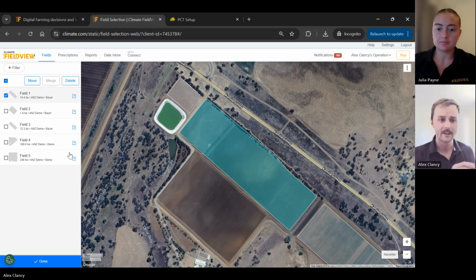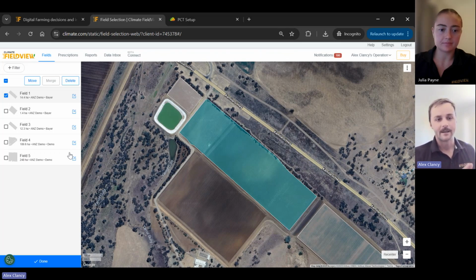Equally, and Jules, you might be able to speak to this as well, but we also find sometimes people pull out fence lines, and if that is the case, this would be a good process to go ahead and merge fields together rather than delete them. And in doing so, you're actually preserving all of that data that you had in those fields, even though they were separate, and you're combining it into one now.